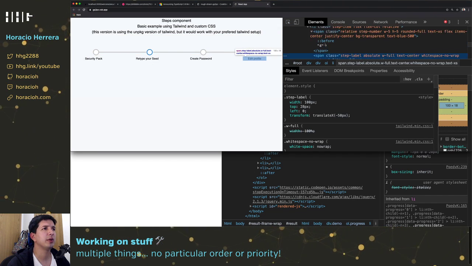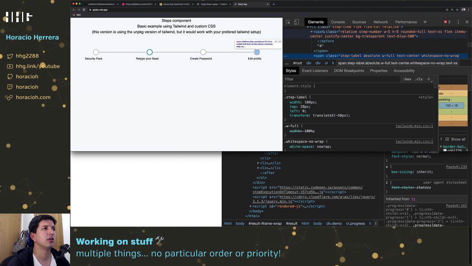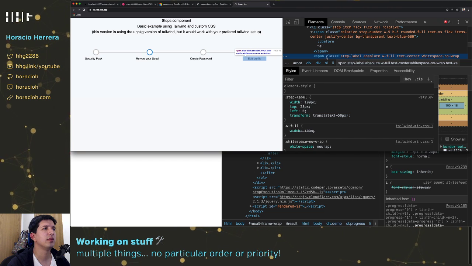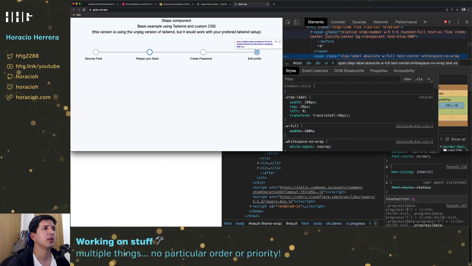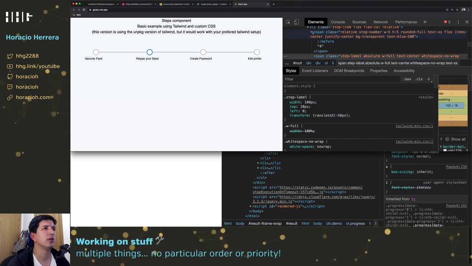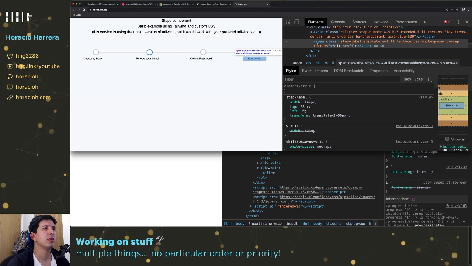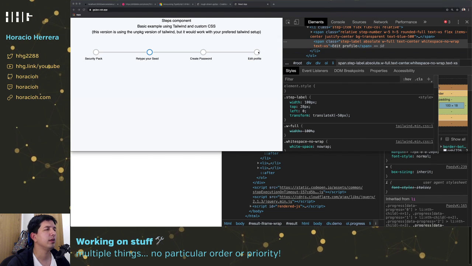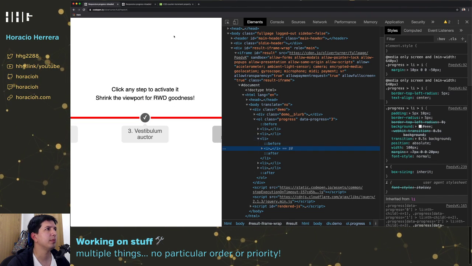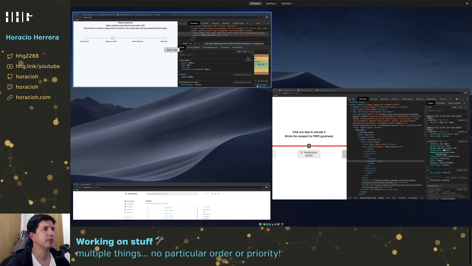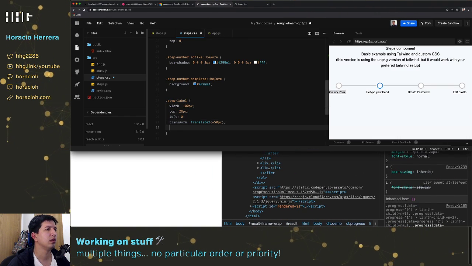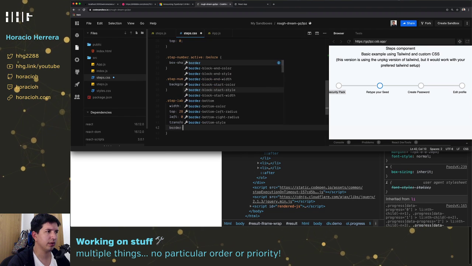So if I have the span, let me put a border here, border 1.